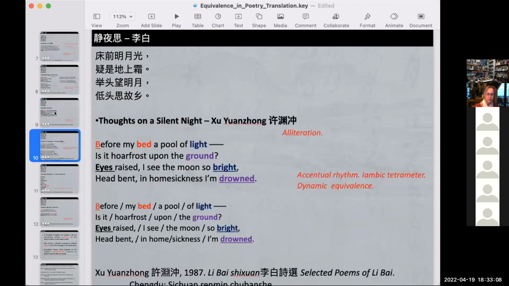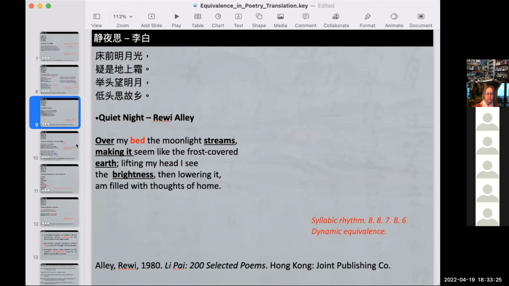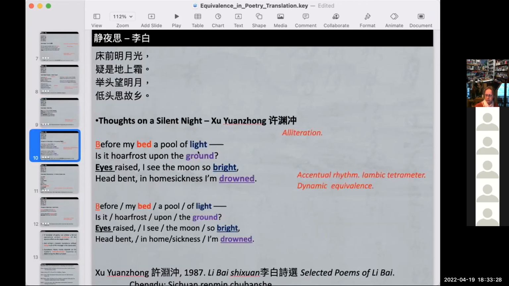Because I am sure they cannot do it. They cannot do this translation. They have to be either poets or really studied English prosody so well that they can translate, render the same meaning into formal equivalence, into this. And so he did his best to keep both the dynamic and formal equivalence. In terms of the form, he did a great job, a great job.